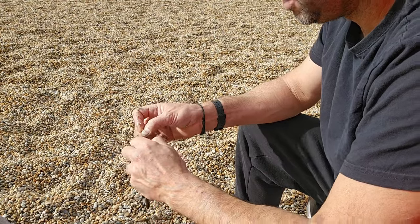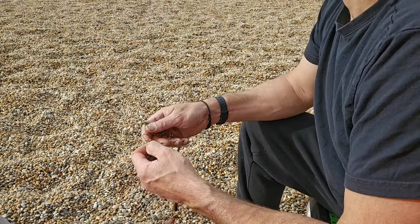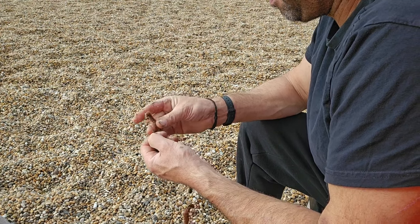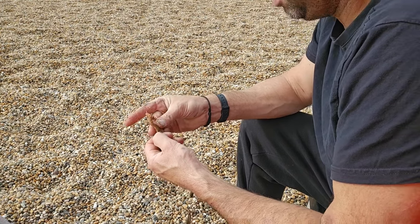Another angler has just set up to my left. There's two to my right. There's not many people down here but then again it is very lumpy. I'll show you that in a minute. There's still about a two and a half metre swell. Like I said, the tide's dropping out. We'll see what we can do.